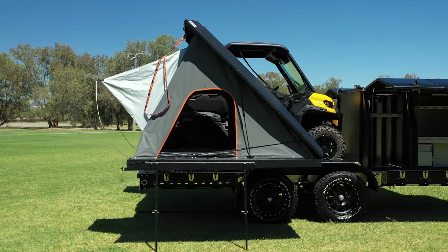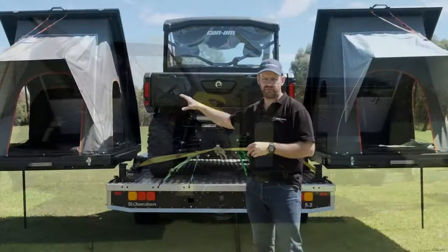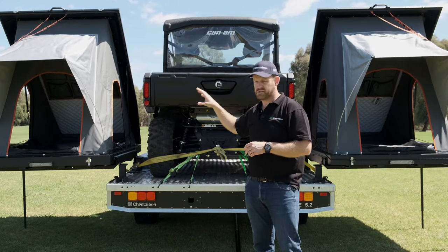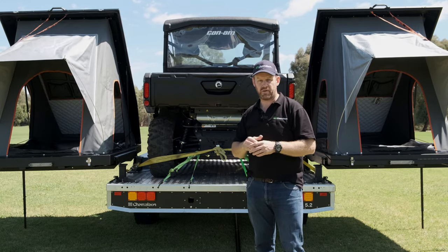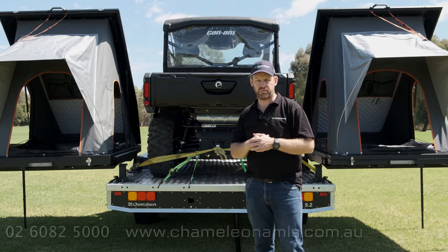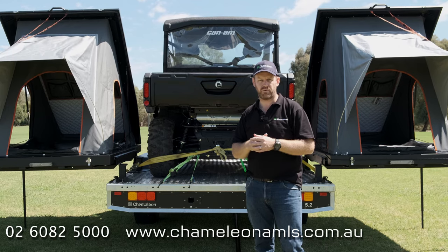Well, that's it guys. There it is — the Base 5.2 model. It's the first of our Flexor folding tent frames and we have little doubt it won't be the last of these we do. We think these are going to be really, really popular. For any inquiries around a trailer like this, a smaller trailer for camping, or a trailer for work, give Dave a call in the office, jump on our website, or give us a message on Facebook or Instagram. We can't wait to have a chat to you and look forward to what 2021 brings.